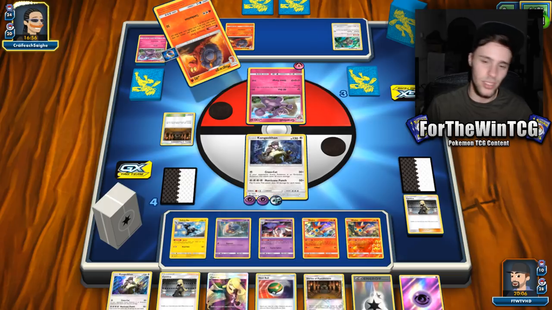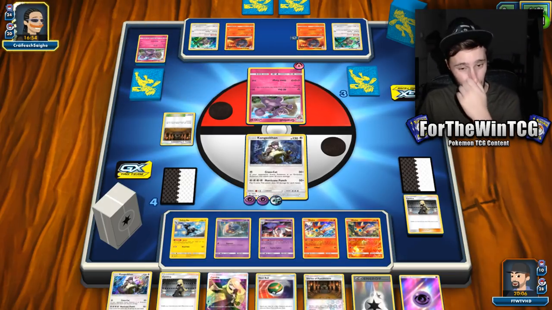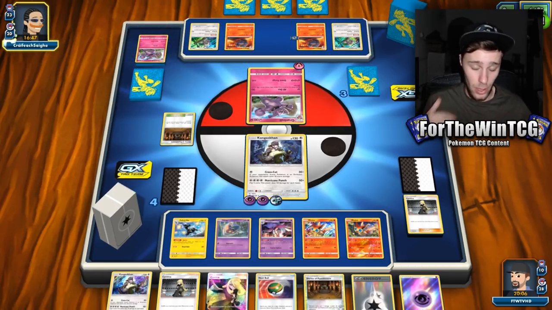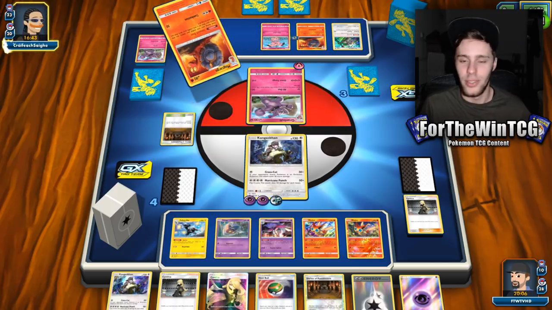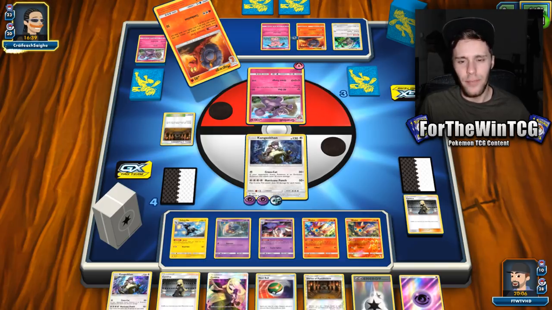Two Macargos. Do they also have another Oranguru? I can't see. Yep, they've got the ideal setup. They've got the two Macargos, the two Oranguru. Sorry, I know I'm sniffing a lot. I've got something coming up, clearly. Which is not fun. It's always in the winter. You just get a ton of illnesses. But yeah, they've got the ideal setup.